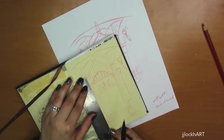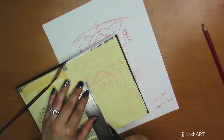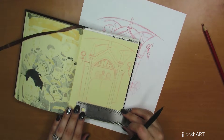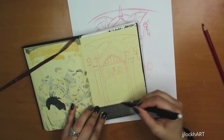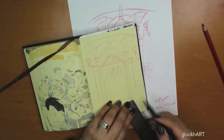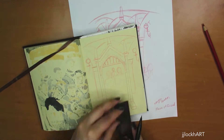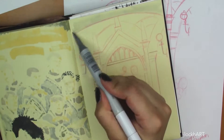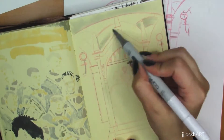I pitched him the idea and he seemed to like it, so he was very kind and mailed me the book. In a couple of days I received it and was so excited to get it. I looked through it — I can't show all the other drawings because of the bleed-through from the paper — but the booklet is just so awesome, filled with artworks by different artists. It's such a great idea to get a Harry Potter sketchbook filled by different artists you like, and I was so honored and thrilled to be asked to participate.